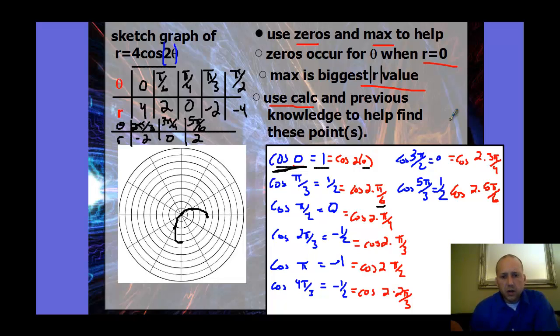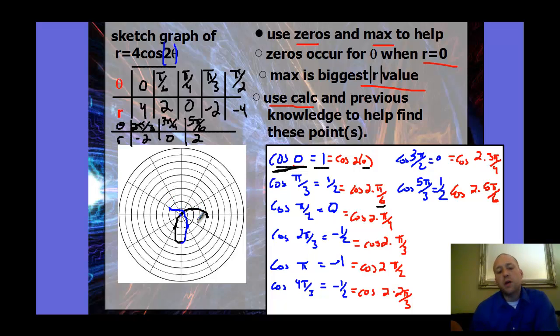So let's start plotting those. So 2 pi thirds, that's over here, I'm at negative 2. So that's down here at 2. 3 pi fourths, over here I'm back at 0. 5 pi sixths, which is over here, I am at 2, so now I'm going to come back out. So if I connect those, continue from where I left off, I'm going to come up to this point, through the origin, and back around here. So you kind of see our circular patterns. And this actually continues. If I keep going with more of these values, this pattern is going to continue.